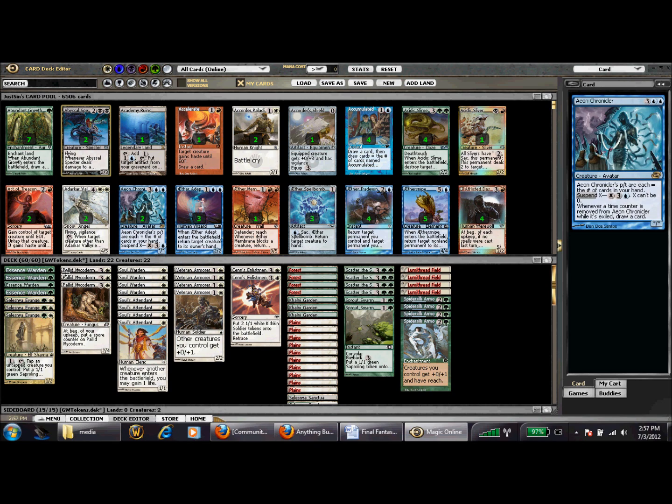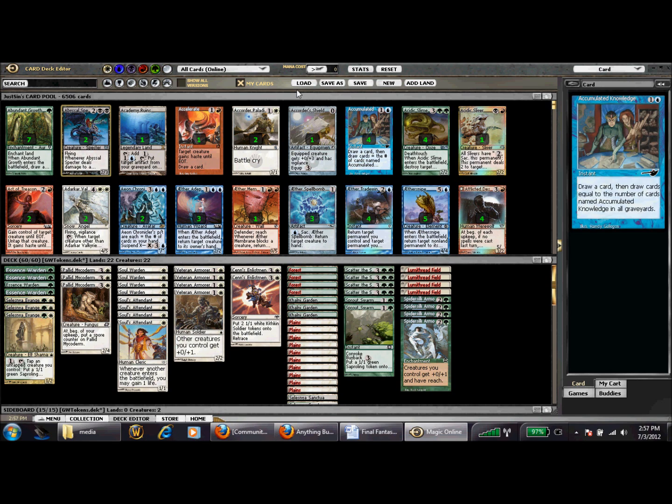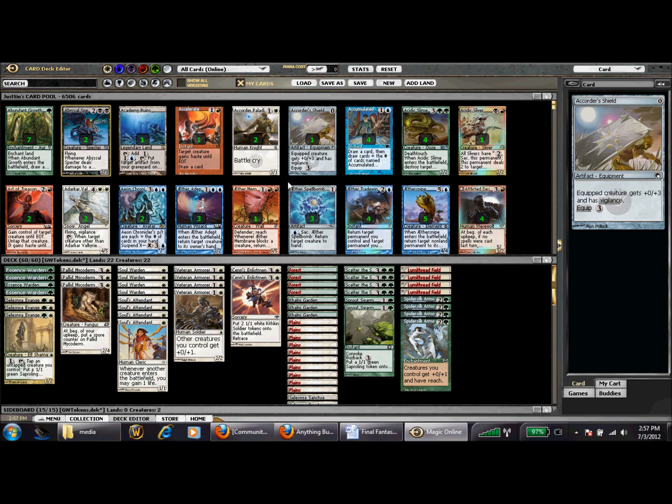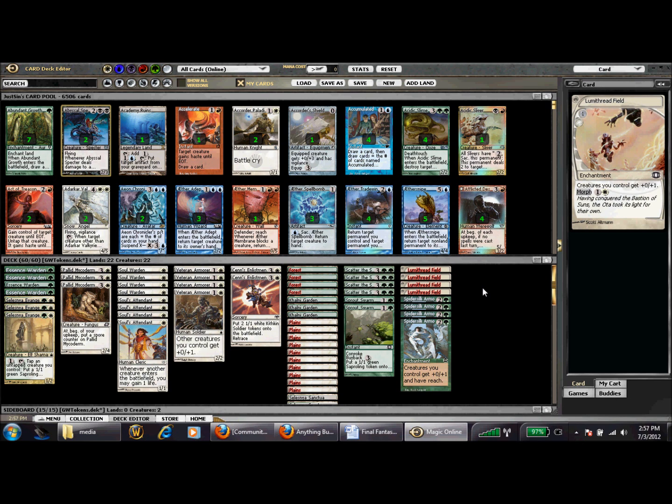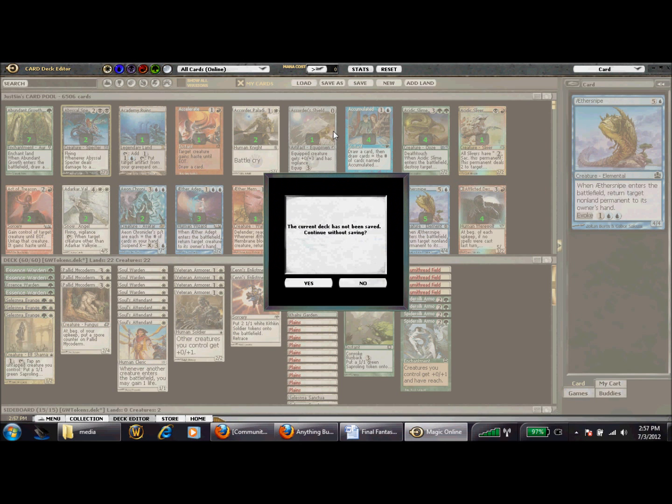Now, if this has a little asterisk, that means that some change has been made to this deck, and it has not been saved with that change. So if you see this asterisk and you want to save the changes, click Save, and it simply does that. If you see this asterisk and you're like, wait a minute, I haven't changed anything, then I don't recommend hitting the Save button. This will simply happen. Let's just reload this deck. As you see, it'll say there are changes that haven't been saved. Do you want to continue without?